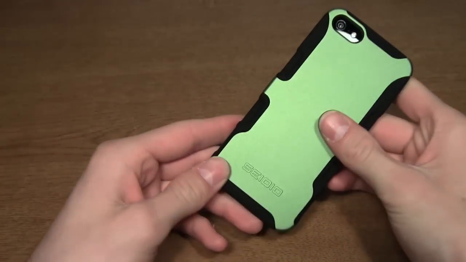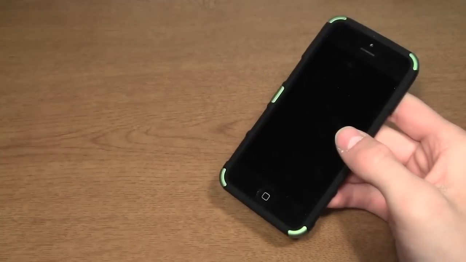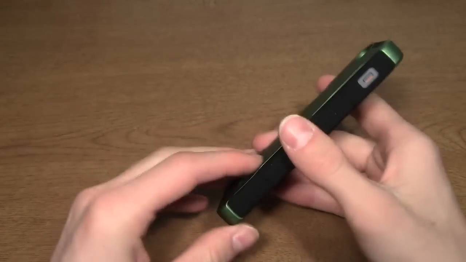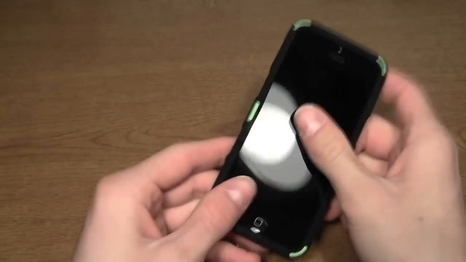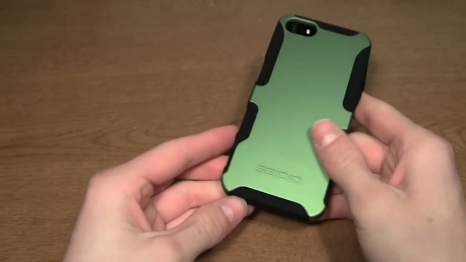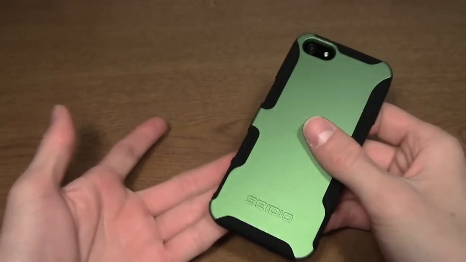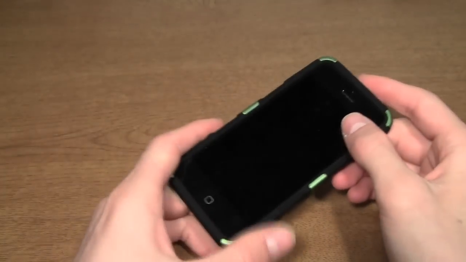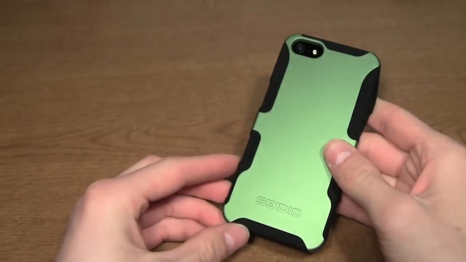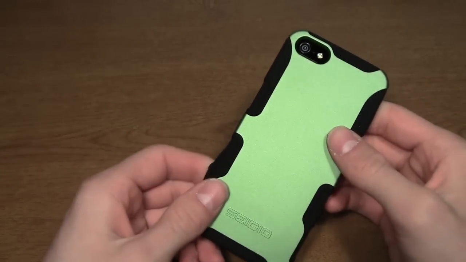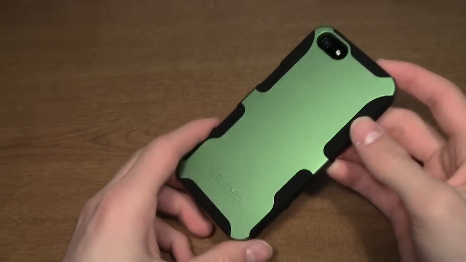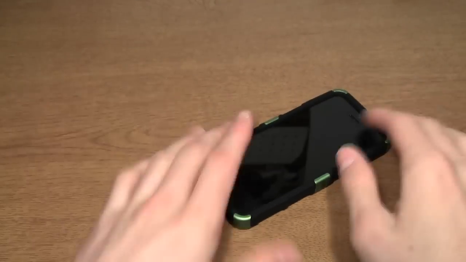Now if you're interested you can pick up the Seidio Active case, they have it for a bunch of different accessories over at SeidioOnline.com. If you like the design I would recommend the case. It's sturdy, it's protective, it feels good, it's only 2.2 millimeters thick so it doesn't add too much bulk. But if you don't like the design it's not for you because with accessories especially for phones that are so aesthetically focused like the iPhone an accessory has to really be a combination of protection and design so everything has to line up. So if this one's for you definitely check it out but if not there are a ton of other accessories to look at on Seidio's website and all over the web.